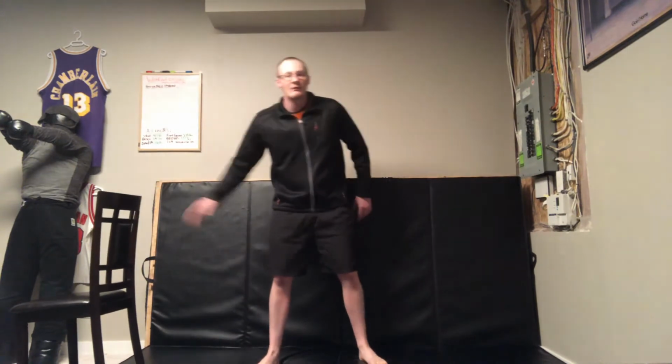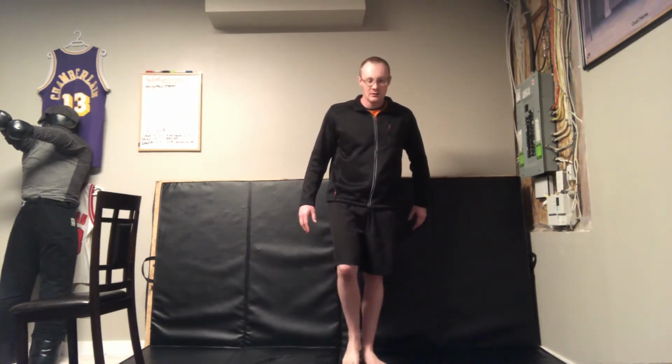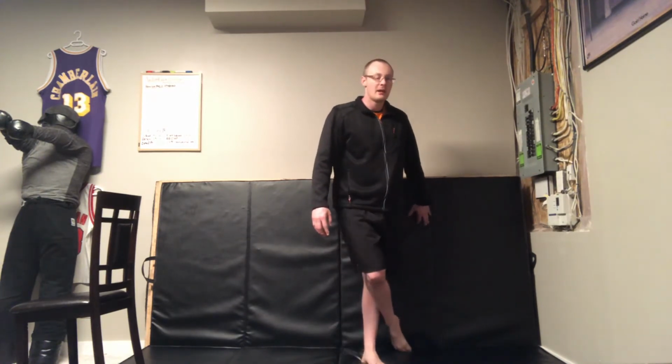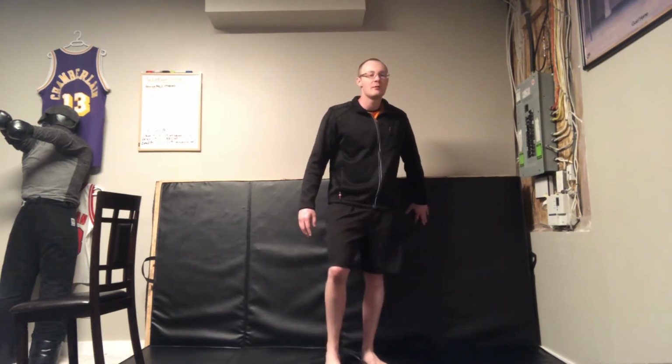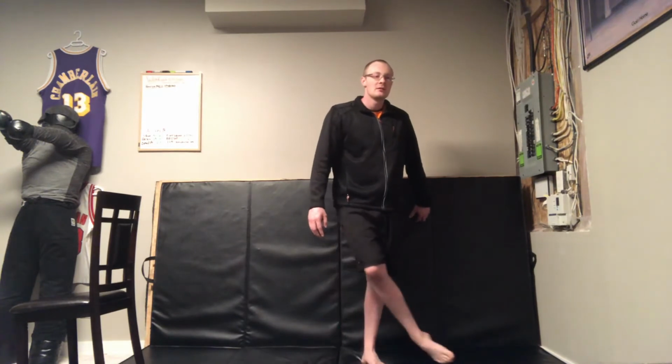And now we use the other leg. Once again, I'm supporting myself with the wall here. You can use a chair, whatever you need. So up, touch, angle, side, back angle, directly behind, back angle. You can do this one forward, or if you prefer, you can do the one in reverse also. That tends to be slightly harder, but if you prefer that, that's fine. The back angle, side, front angle, and forward.